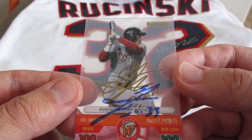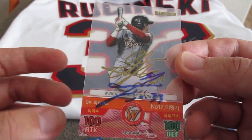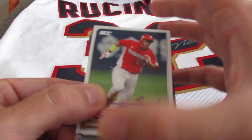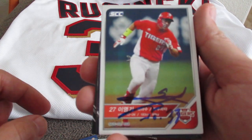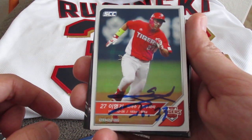but you can see how his autograph has changed over time. And then compared to the other ones that he gave me, I'll show you those cards. That autograph was definitely one of the smaller ones. So here it is. That was his card when he was with the SK Wyverns. Some of these are his Kia Tiger cards.